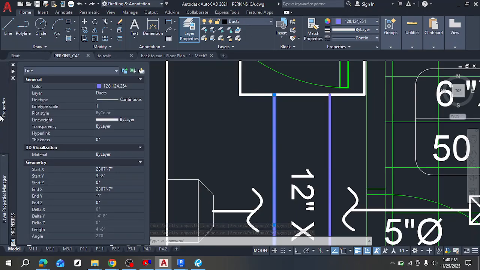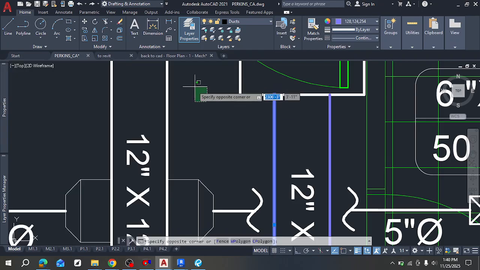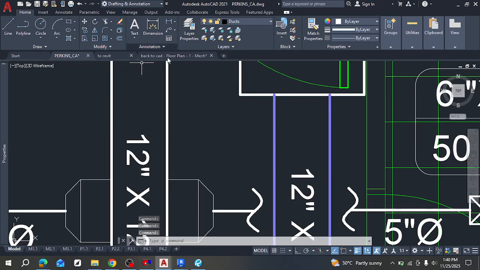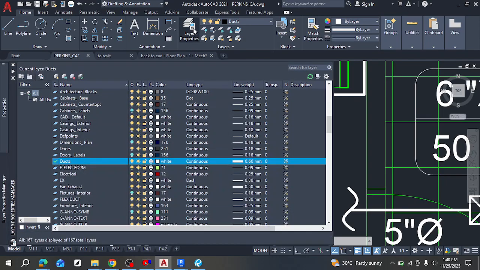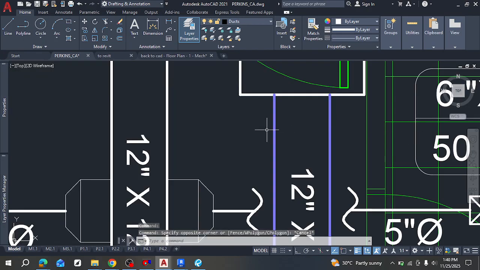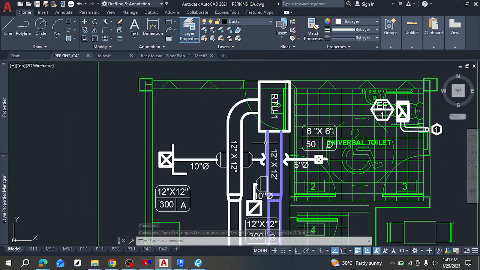Let's see. Created another layer here, give it a sec, and then click my layer and edit the values accordingly. And then for that color, I change it and draw my ducts in that layer so that I will not have to start selecting and editing again. That is one way where using layers helps you to be faster.